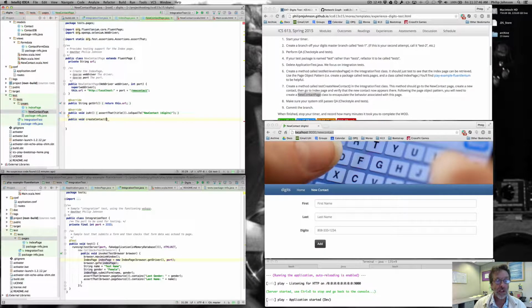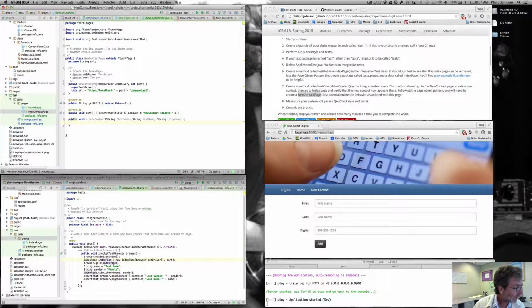What we're going to do is pass into this method the contents of the contact that we want to create. So we're going to say string first name, string last name, and string telephone.